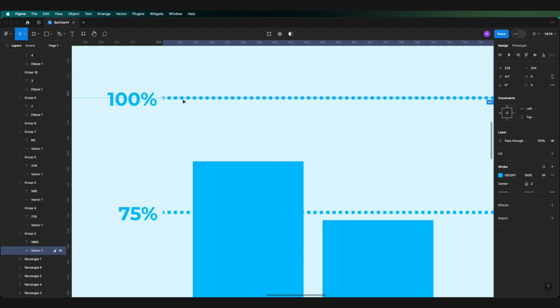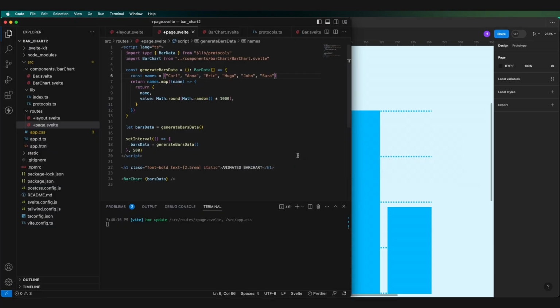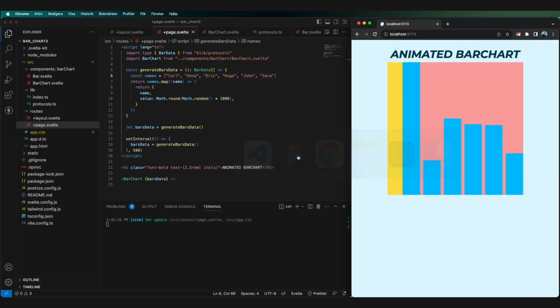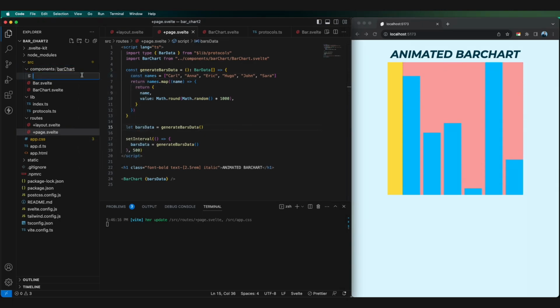And that should give us this result, I think. So let's make that. So we go back to the code, we can open Chrome as well. We add a new component, so we can call this just a line.